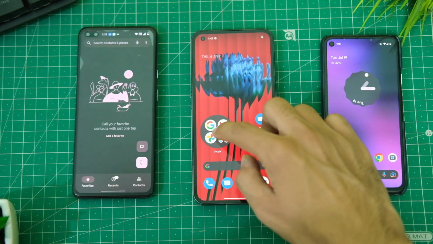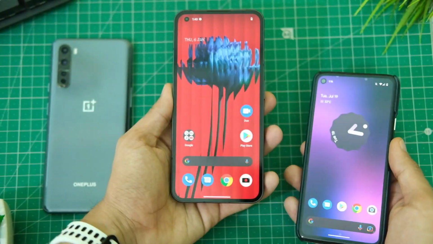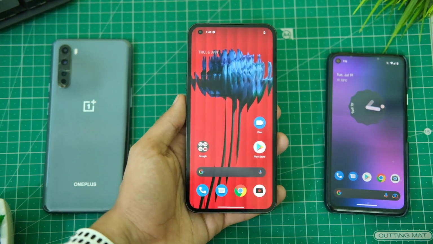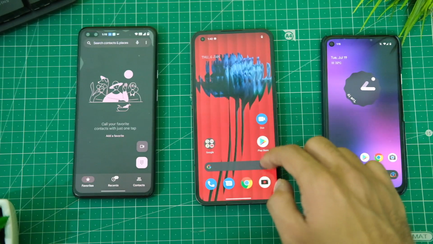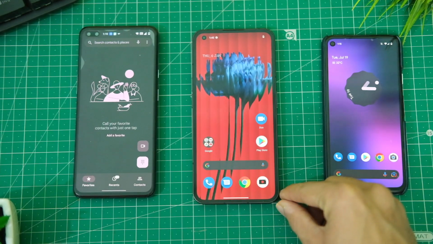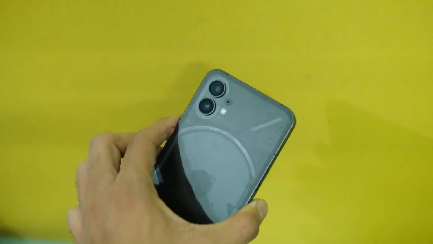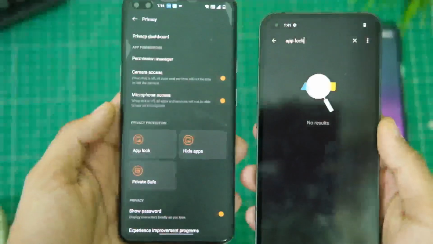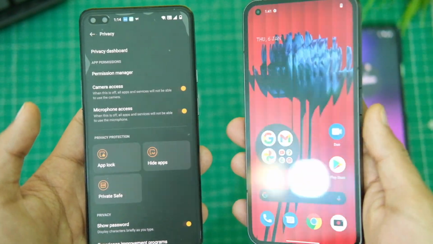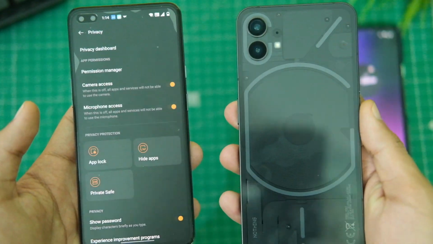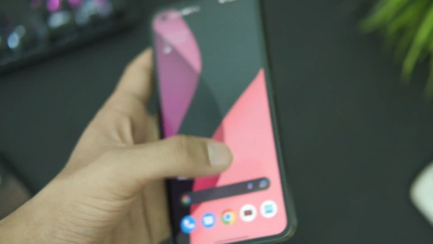So if I were to draw a conclusion between all three skins, well, I really like what Nothing has done so far. And if they can focus in a similar way on optimizing the skin and ironing out the bugs from time to time, then this skin might come right next to stock Android. Whereas OxygenOS 12 still has some of the elements and features from the older OxygenOS, it misses out on the look and feel of stock Android and focuses less on the little details that matter. So it is all a matter of personal choice at the end. And that's pretty much it for this short comparison of OxygenOS versus Nothing UI and stock Android. Which one is your favorite?